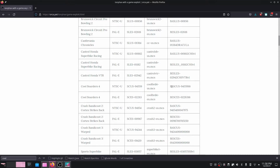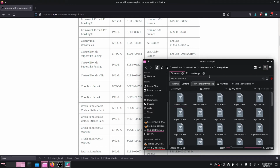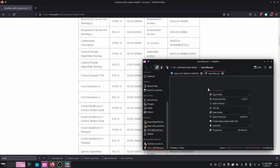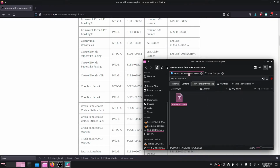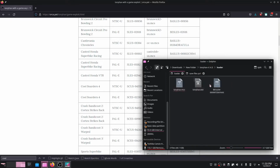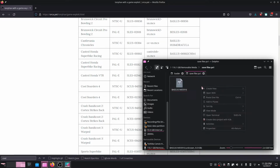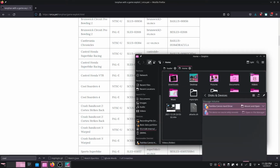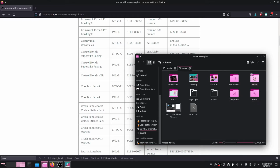They list the game saves via their region code, so you will have to match up and see if you have that certain exploitable game, and if you do, make sure you copy that exploitable game save over to a USB flash drive. Make sure the flash drive is FAT32, since FAT and FAT32 are the only things a PS2 Slim is capable of reading. Once you've got your modified game save on, make sure you also have the modified Tonyhacks file on the USB as well. If everything is done correctly, you should only have 2 files.